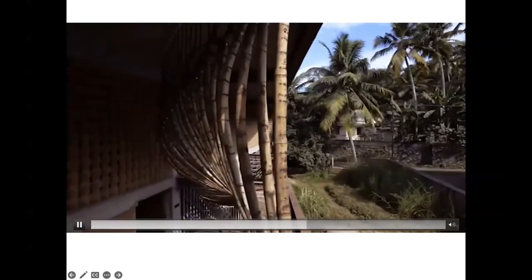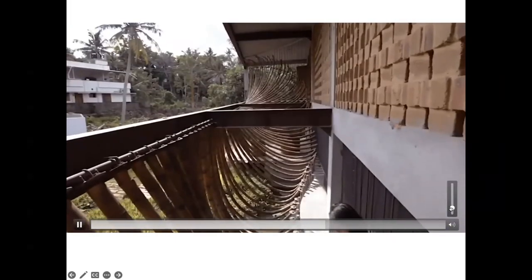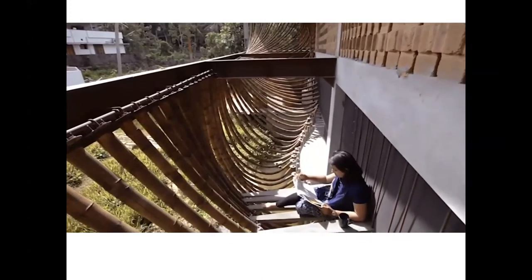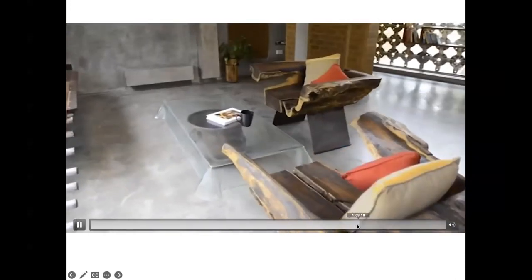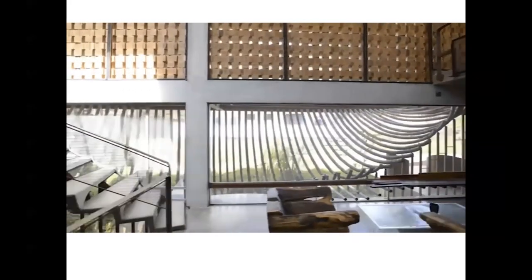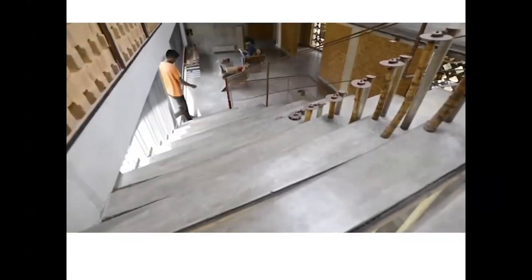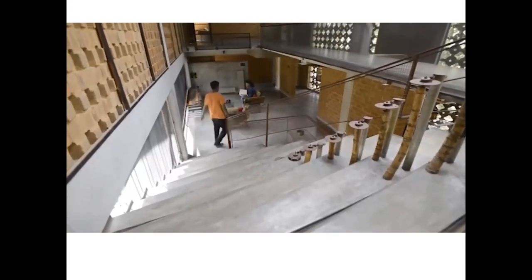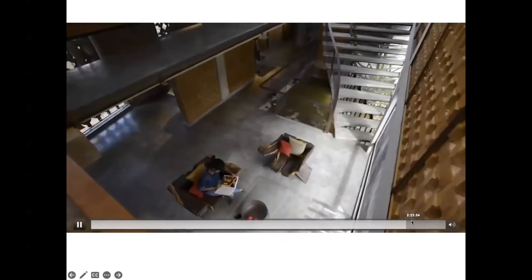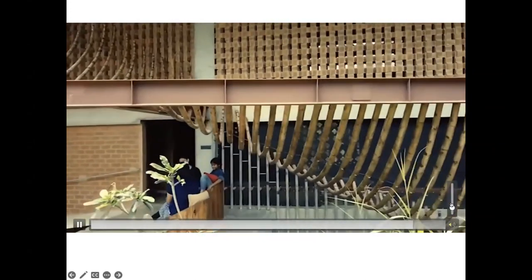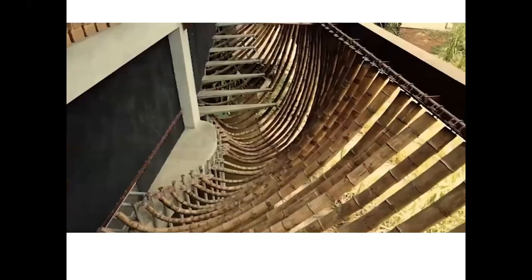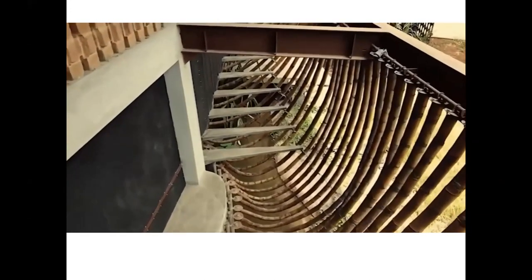As you can see here, the interesting part is the swamp was still there. The swamp survived the onslaught of construction. We made sure that all the inhabitants of the swamp survived, while making sure that the safety and security of the inhabitants of the house is paramount. But the interesting story is, as soon as we finished construction, even though the swamp was very important, the lady of the house found the snakes disturbing and she actually killed them, even though they were of no harm to anybody in the area because we made it an enclosure.